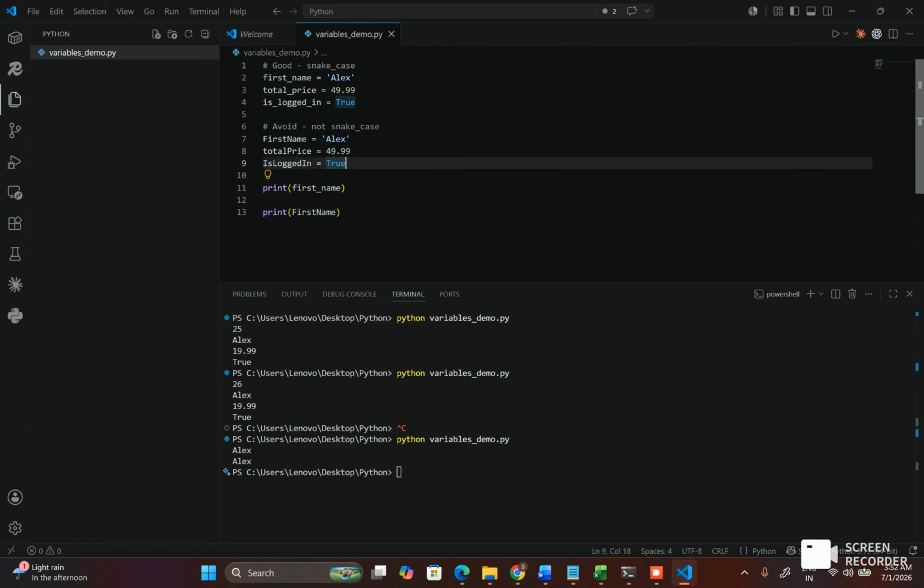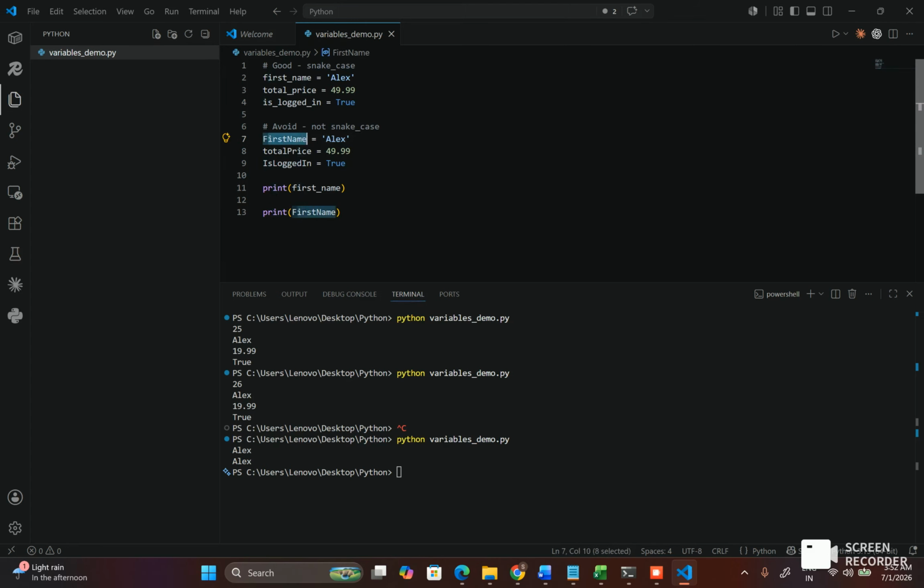Now the issue is that these top three follow Python's official style convention, while the bottom three don't. If you see this first name variable, this is in another language like C#.